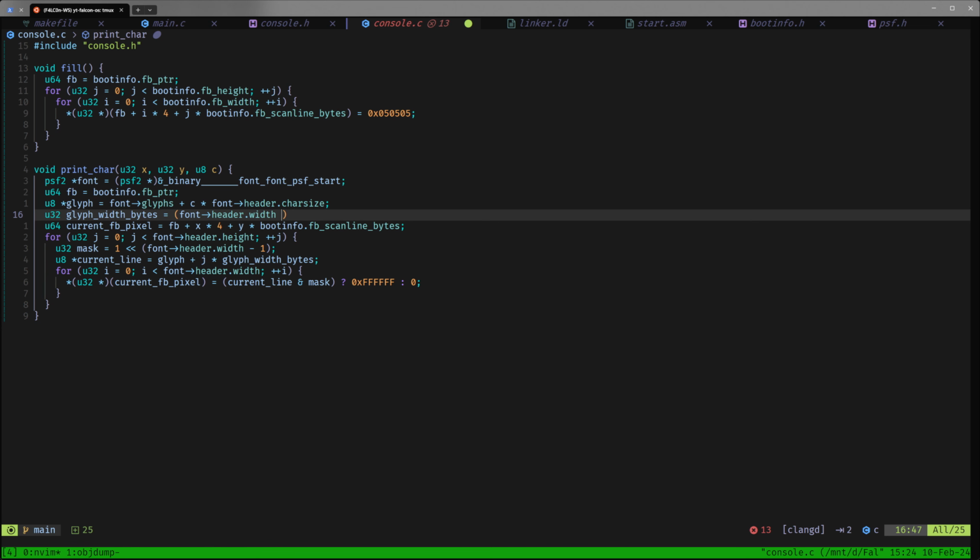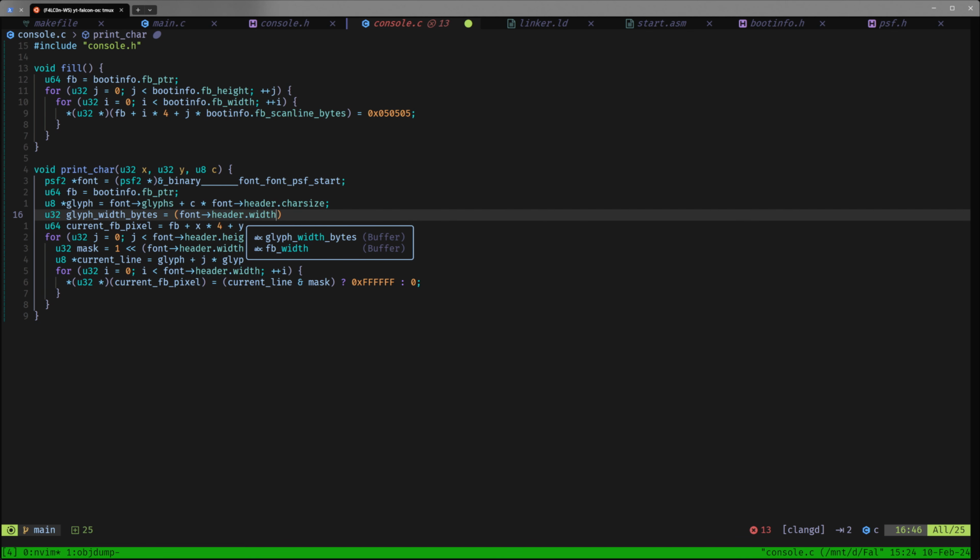And this should be multiplied by 8, because every... no, actually, it's not multiplied by 8. It's divided by 8, because we have 8 bits in every byte.